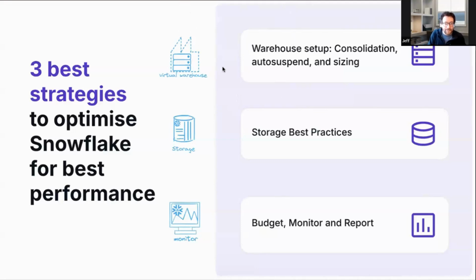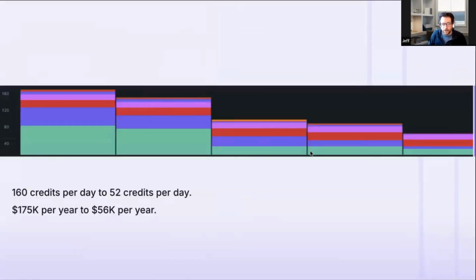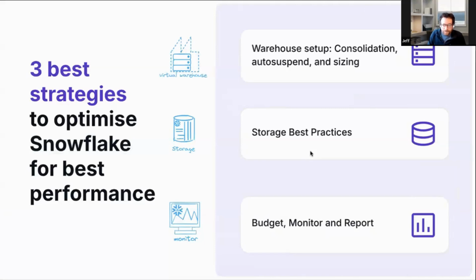So they store your data in S3 and they pass the cost through without trying to make a profit off of the storage. But there's a few things you need to watch out for, which is time travel. Every time you update a record, Snowflake will store a copy of that record. So avoid update statements that update an entire table every day or multiple times a day, because every time you update a record, it's storing a copy.